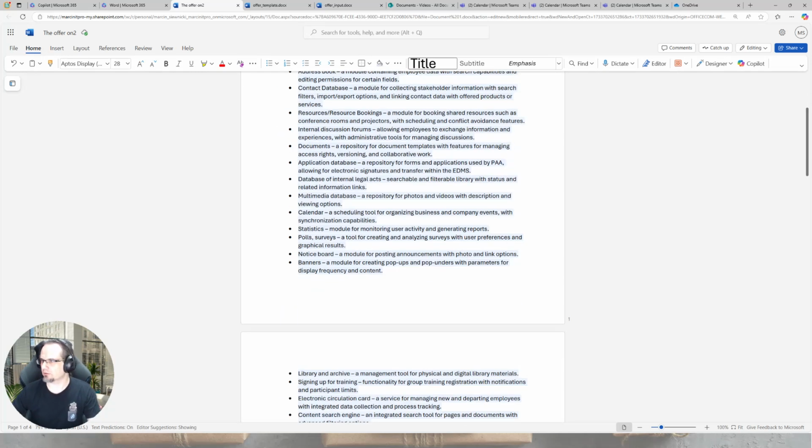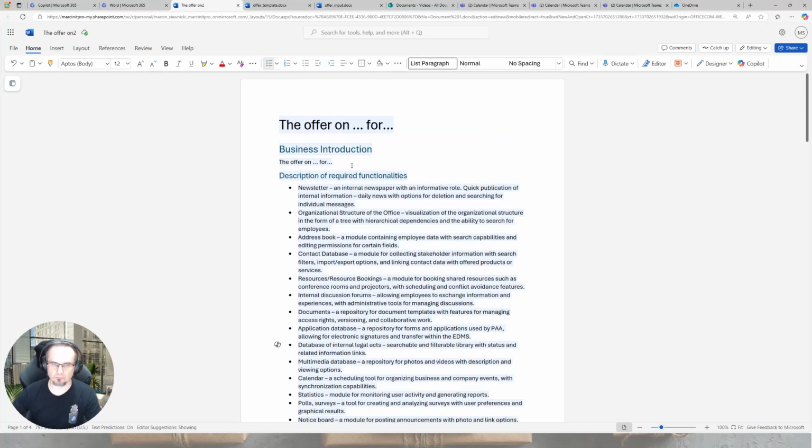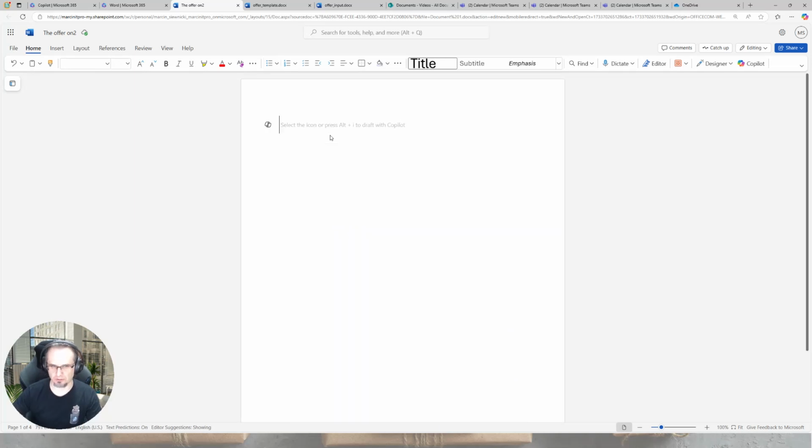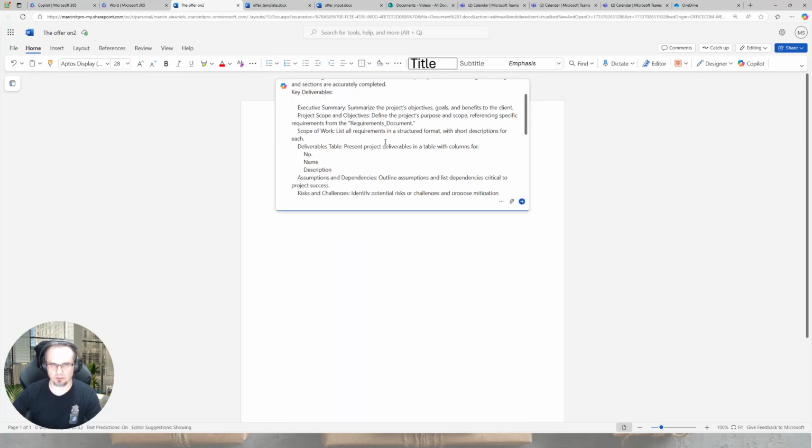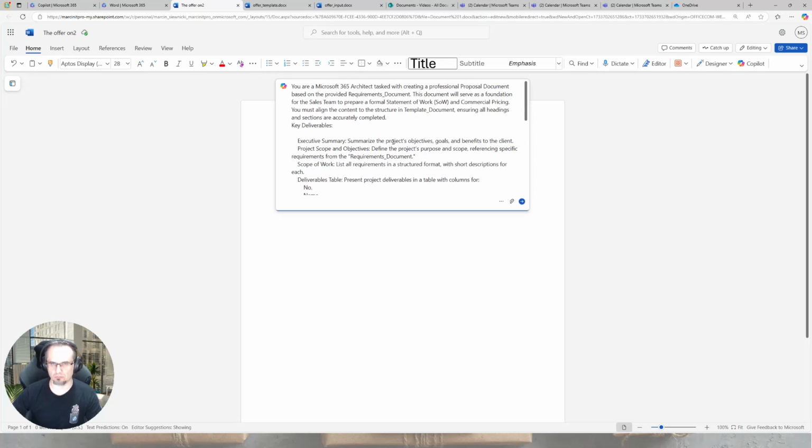But if I can use more advanced template or maybe prompt. So let's type it again. And we have a lot more information here. So as you can see, now I want my Copilot to act as Microsoft 365 architect to create a proposal document based on requirements.